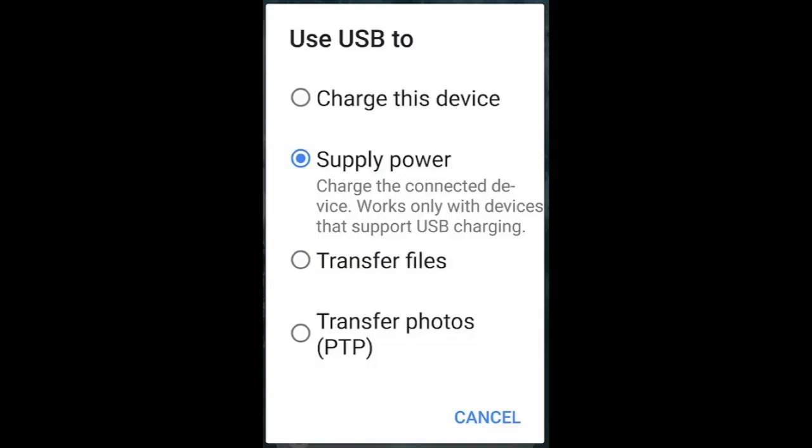This wasn't the only problem. The phone would not charge unless I selected 'charge this device' from the menu that showed. This would solve the problem for a short time, but many times would stop charging and the message would return. What is the cause of this problem? It is most likely that dirt and dust is inside your charging port on your phone. Keep watching for instructions on how to clean your charging port and what you will need to do so.